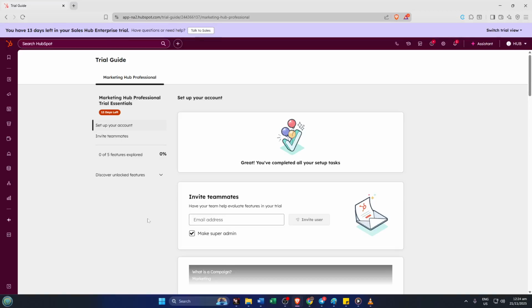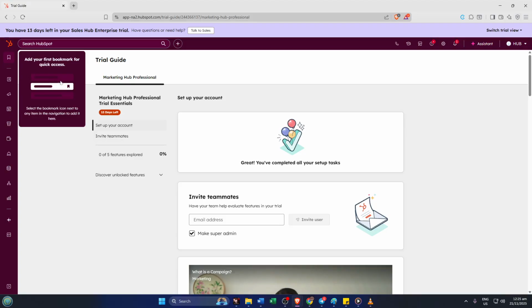Looking to create smarter, more personalized forms in HubSpot? In this tutorial, I'll show you how to set up dependent form fields using conditional logic, so you can tailor the questions you ask based on what your contacts actually need or care about. By the end of this video, you'll be able to build dynamic forms that feel welcoming, thoughtful, and relevant, helping you capture better data and give your leads a smoother experience.